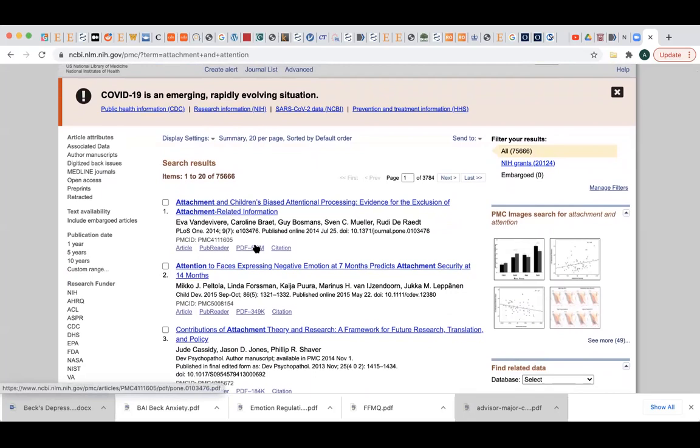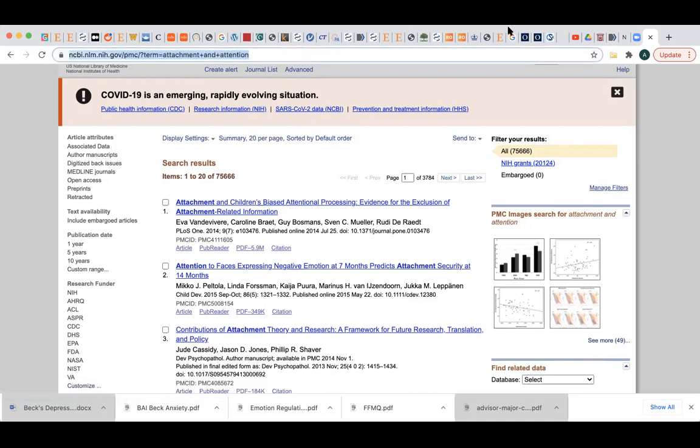So the only things here on PubMed Central are free full text articles. That might be great for you if that's all you need. If you want to search for specific articles, then it might not be so great because it's leaving out any article that is not free to the public, which really leaves out a lot of articles. Now, of course, you can see there are still a lot here.